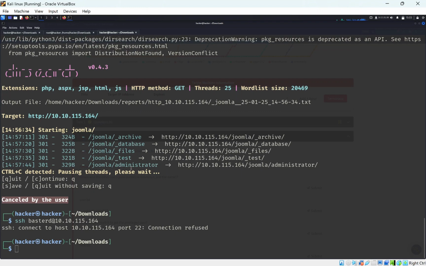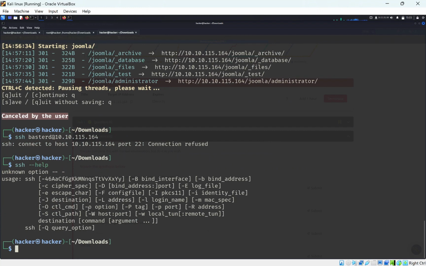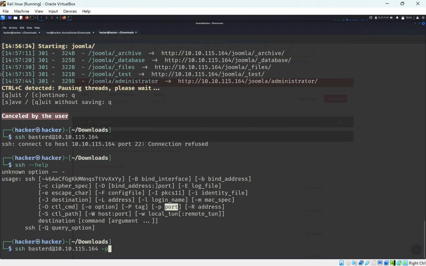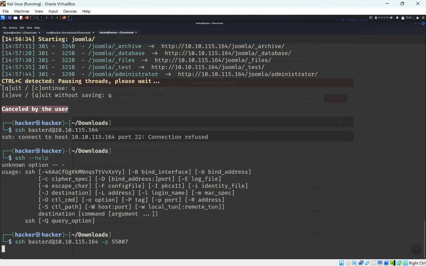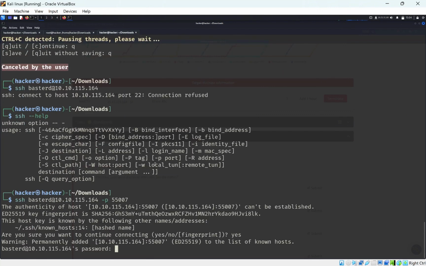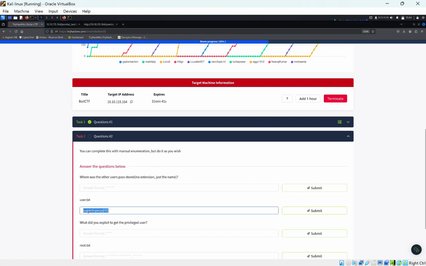One thing I want to remember is that SSH is on a different port, so I can't remember the actual syntax for this. If I just do help, it may show me. So for port, we'll need to do -p. So we want to put the IP address, and we want to put the port. What was the port again? Let's have a look. This is why enumeration is very important to document. Let's copy this and put it into here. And we should hopefully have, yes, we have a connection. So we need to put the password in. We have it saved here, so let's just copy that.